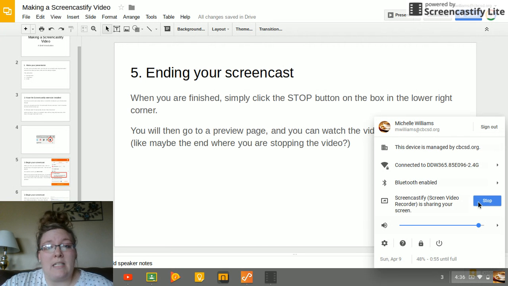What happens next is that a new window opens up and you can watch your screencast, and there's going to be a button at the top where you can crop out parts. So you can crop out this last part where you are stopping your screencast. So I hope this is helpful. This was my very first screencast, and it was a rough one, I know, but it's something. So good luck with your screencast.